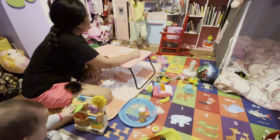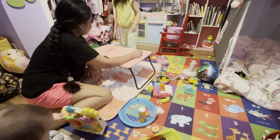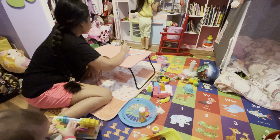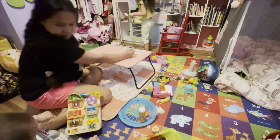Okay. And you can use this if you want. What's that for? It's a mixer. You can use it if you want. What should I mix? Mommy, let's make slime. This can be the bowl. Mommy, let's make slime.